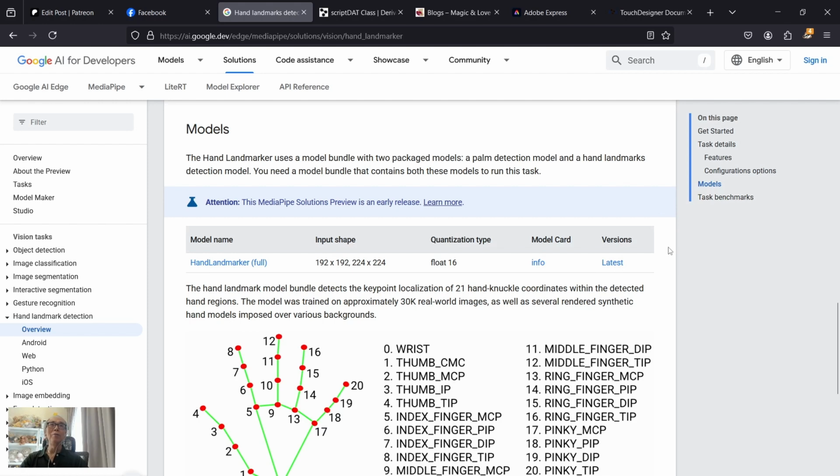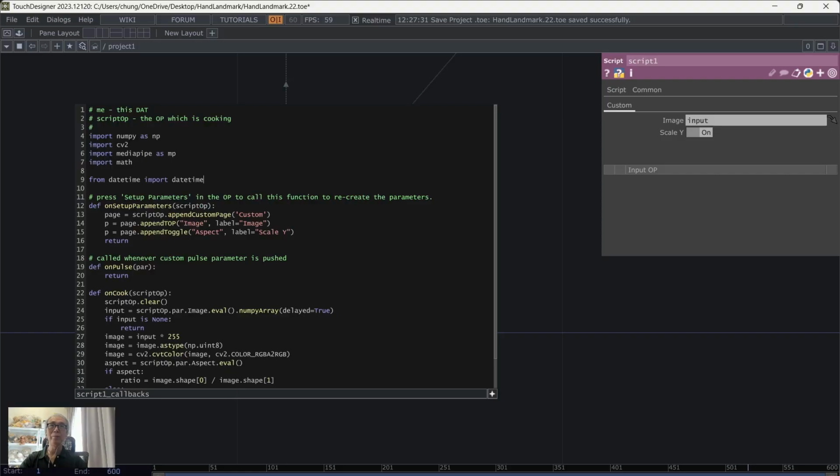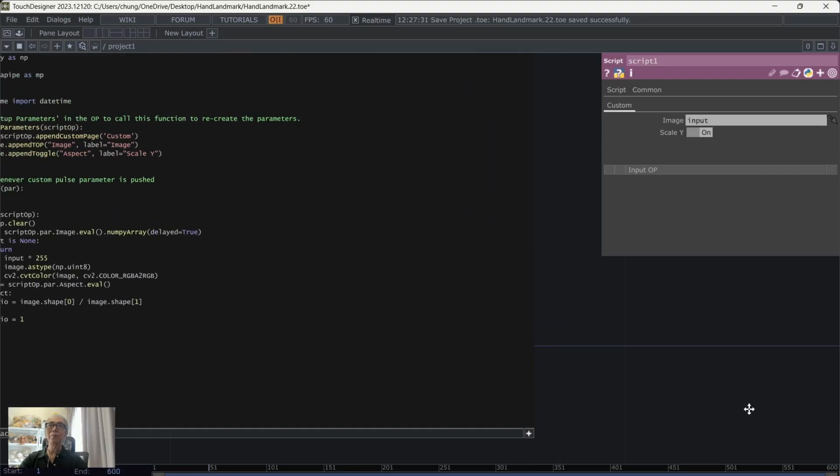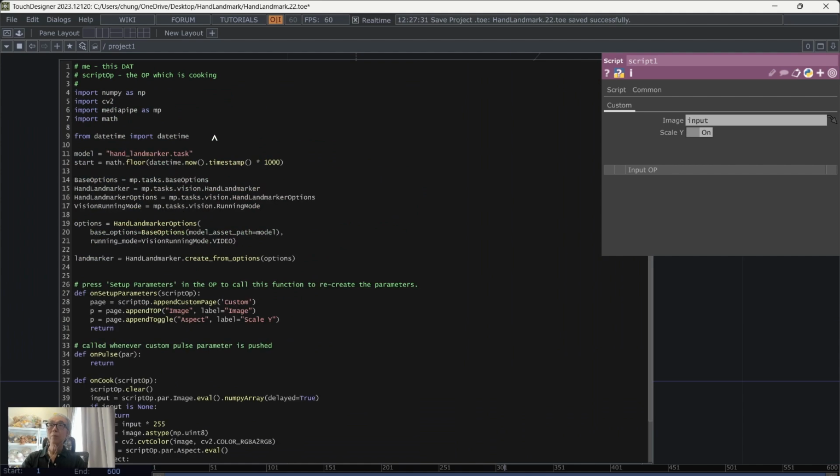The model file will be inside the project folder of your TouchDesigner project. For that one it is referring here. And then we're going to copy and paste all of this into our ScriptDAT. Okay, so this one will be the model file.